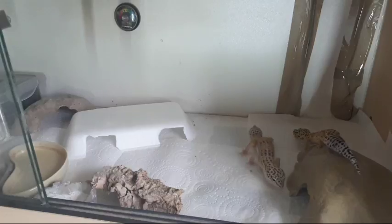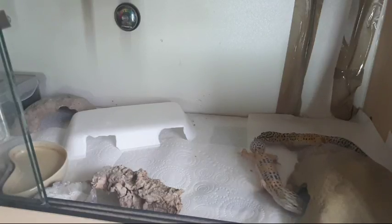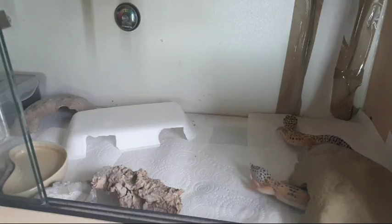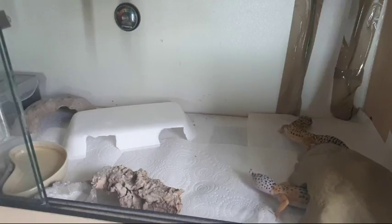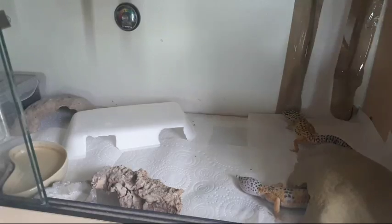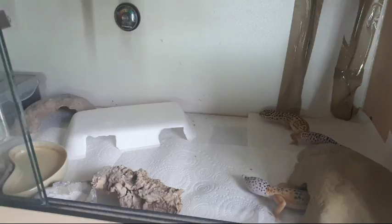He doesn't really look to be paying too much attention to her. She's not going to like this though. He's about to go into her hide. Oh. But she didn't go and bite his head straight away, which is a bonus. I mean, she is not aggressive. But the male hasn't got a full tail, has he, mate? The male is the rescue, the one that's just going into the hide. Go for it, mate. Just do all your research.